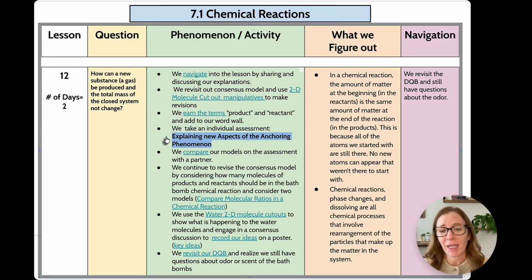It's called explaining new aspects of the anchoring phenomenon. We call this a near transfer task, which means they're going to use the science ideas that they have been developing throughout the unit for the actual anchoring phenomenon that we've been studying. A far transfer task is a new context or a phenomenon that we have not been studying, and that will be in lesson 14 when we do the assessment on the Taj Mahal.